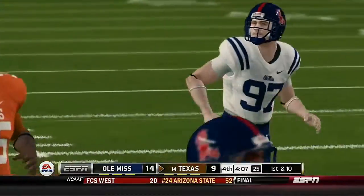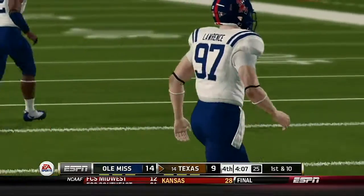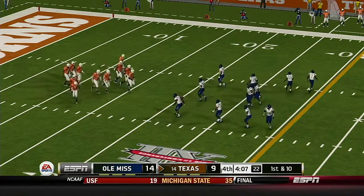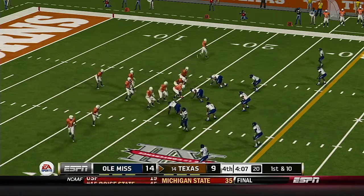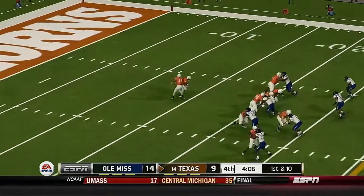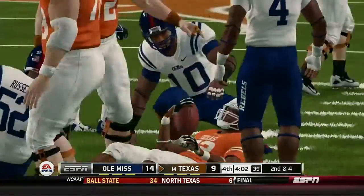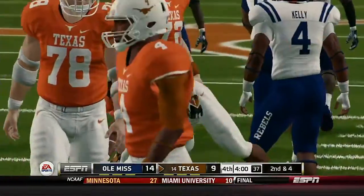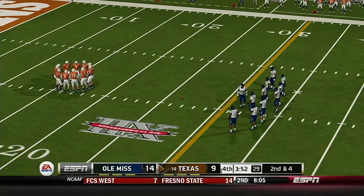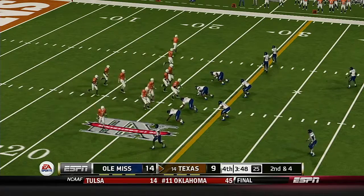Punt bounces into the end zone, and this will be a touchback. Things aren't tied, but they might as well be. It's this drive that could really dictate the tone for the last quarter. Nice run there. Butler gets 6 yards on the play. That'll make it second and 4. So it's second down now, and they need about 4 yards to pick up the first.